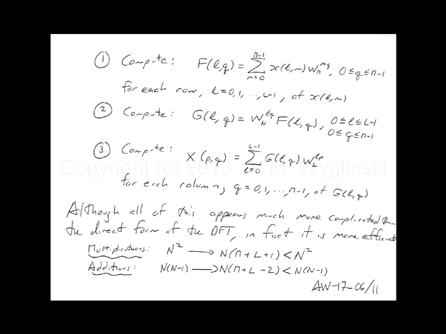For instance, let's say we had to do a 15-point DFT. What's 15 squared? Very big. What's 15 times, what is it, 5 plus 3 plus 1? 9, much smaller. Or not much smaller, but quite a bit smaller than 15 squared. How about additions? Exact same deal. It's a lot less compared to doing the brute force definition. So this is the motivation why we have this crazy formulation. We save on multiplies and we save on adds.